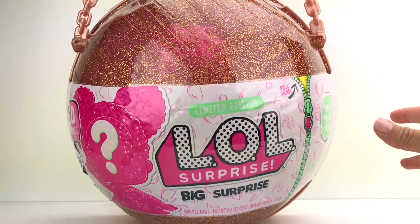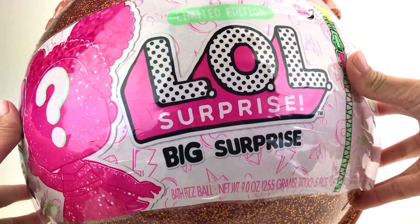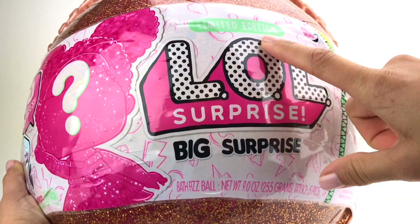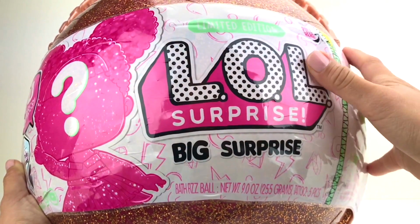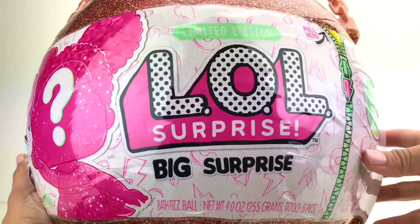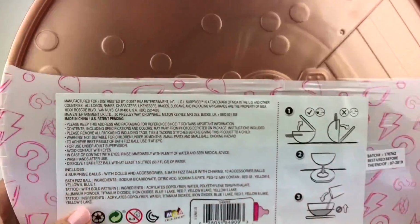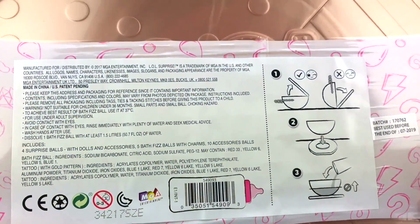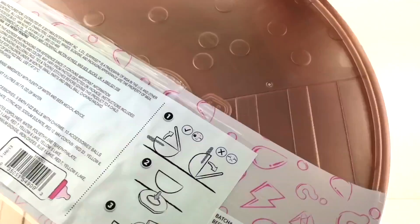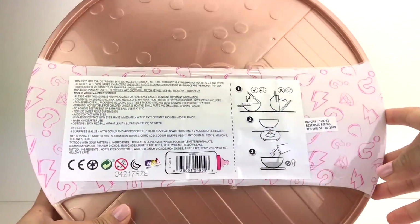Okay guys, so first I'm gonna show you guys the front of the LOL big surprise. Look how cool. It says limited edition. I wonder which dolls we're gonna have. And here it says LOL surprise, big surprise. And on the side it says never before seen. And this is the back of the box. Very cool, right? So here are the instructions. We're gonna open from this side right here. You see?